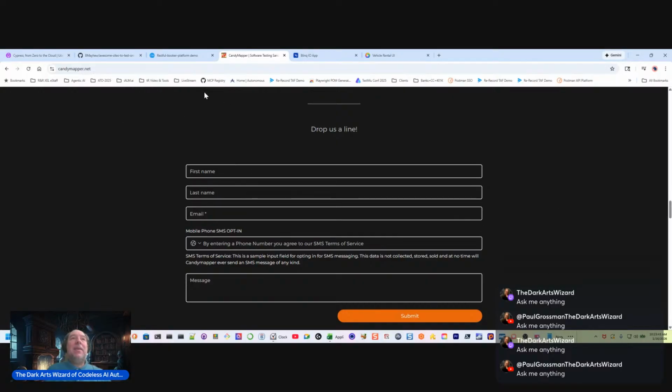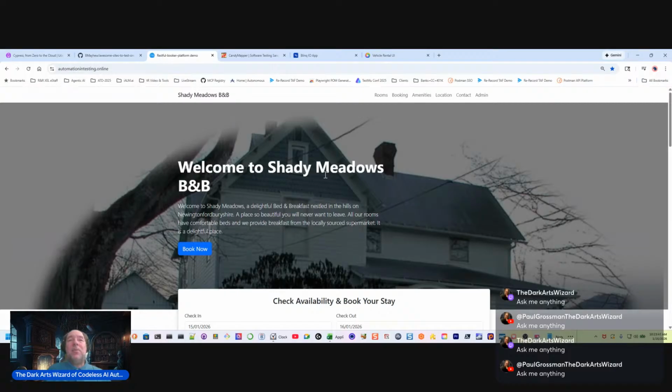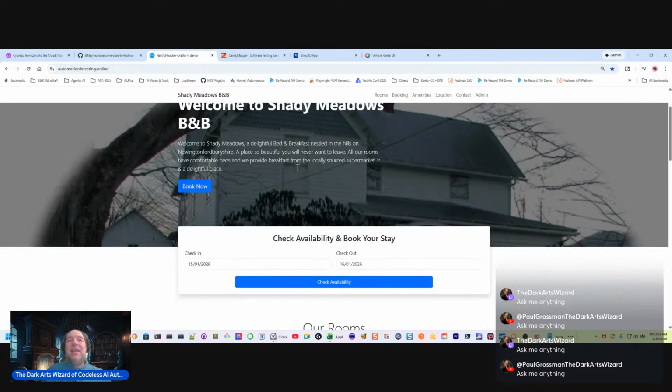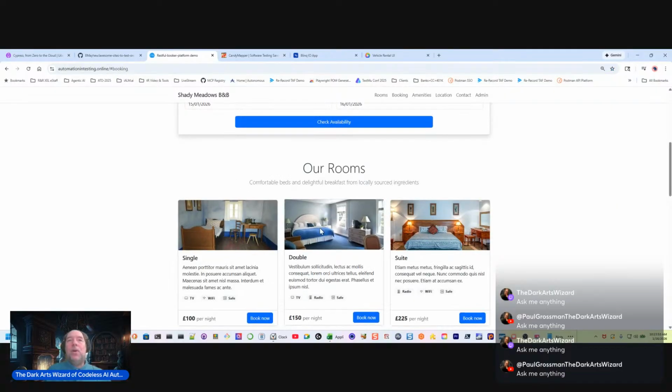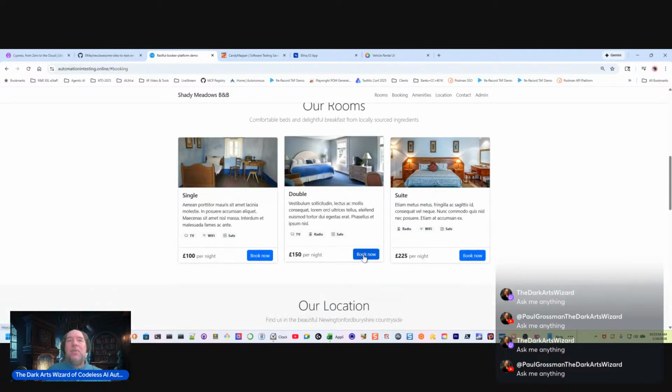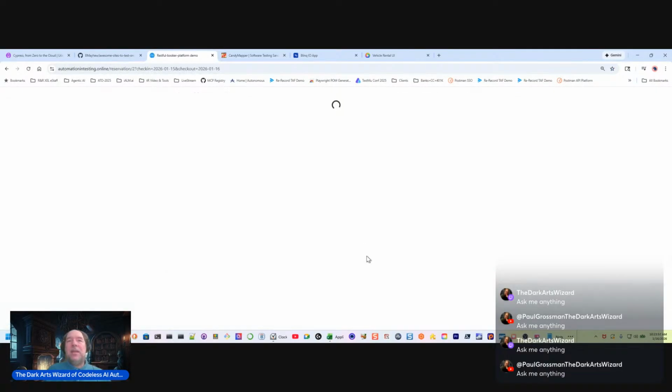Same thing. If you want to see something a little bit more cool, you can go to Automation Testing Online. Here you can go and book reservations for fake rooms. Over here you can book the nights, and then you get a little calendar that will tell you which day you want to reserve. You can reserve those dates, and then every 10 minutes the entire system will refresh itself. So it's an automatic cleanup while you're out there.